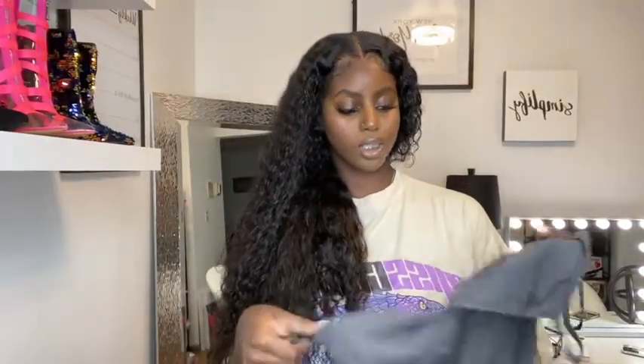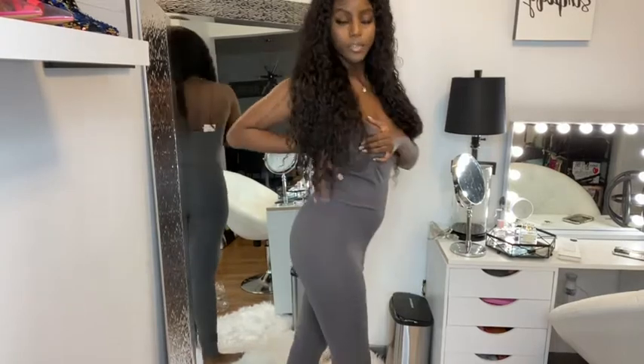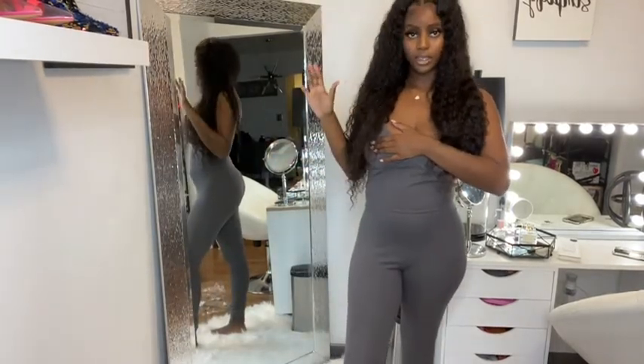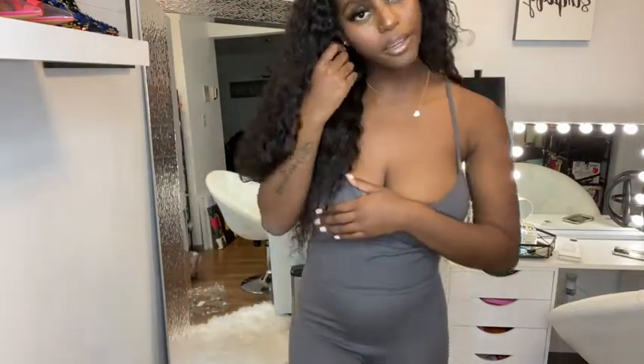Y'all know that jumpsuits are a thing in the fall — bomb for the fall. These definitely go with a cardigan or something to that nature. I just got this jumpsuit. Great jumpsuit — I got this in a US size 4 also. What I might not like about it is the little neckline because my chest is so big, but it might be cute. So let's see what it looks like. This is the jumpsuit. Very cute, actually — I actually love it. I just need some tape so my chest can sit up more, but it fits me in all the right places, so period.